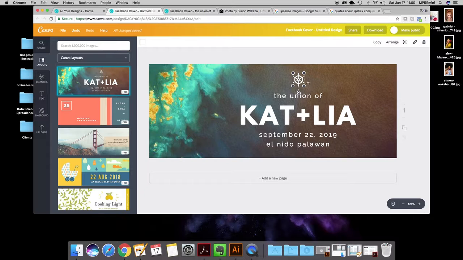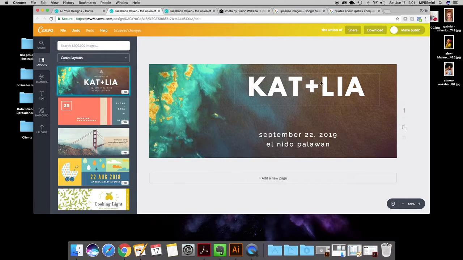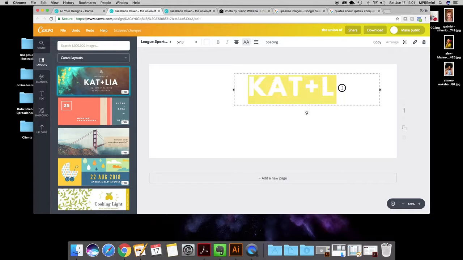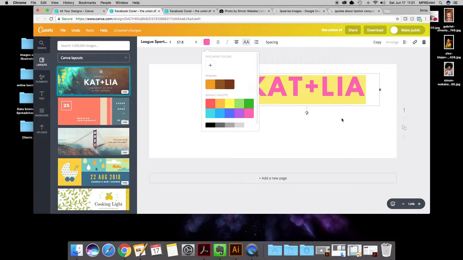I'm going to remove this graphic here. I don't need it, so I go to the trash can, delete. I don't think I'll need this text box, so I'll click on the text and then click delete. I like how this font looks. I'll probably need to make it smaller, but I'll keep this for now. And I'll get rid of this one as well. Delete. And actually I don't need this background, so I'm going to click on the background and again hit delete element, and that'll get rid of the entire background. I still have my text box here. So let me highlight the text and make it a color that we can read. So I'll just have it pink for now.